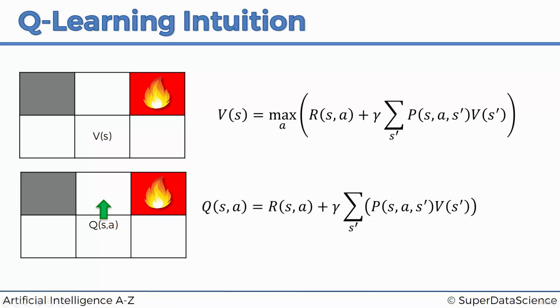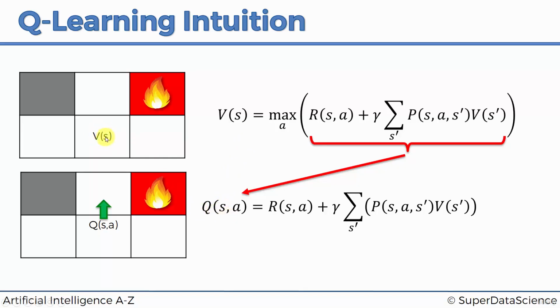And what you will notice right away is that the Q value is actually exactly identical to what's inside these brackets over here. And why is that? Well, if you think about it, here we're taking the maximum across all possible actions. So we've got 4 actions, and we're taking the maximum across all possible actions of the result that we'll get by taking each of those actions. And in Q, we're defining what we will get by taking a certain action. So it makes sense that the value of a state, for instance this state, is the maximum of all of the possible Q values, right?